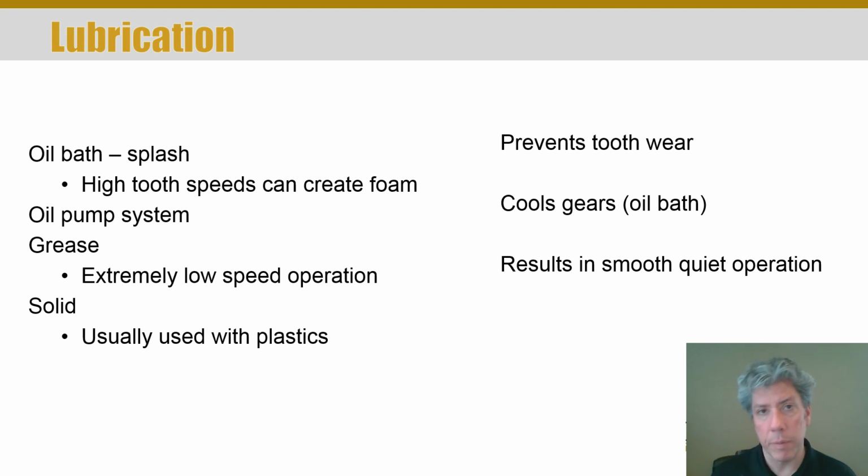Now, one thing you may not know about grease: grease is essentially an oil and a soap mixed together. So it thickens it up, and basically the soap holds the oil in place until a high enough temperature is reached where the soap thins out a little bit and releases the oil. But grease is good for low-speed operation because the grease holds the oil in place. But at high speeds, of course, it just gets slung off. Now, there's also solid lubrication. Solid lubricants can be used with plastics, and that's what usually is used with plastics rather than oil, because oils and petrochemicals commonly will interact with plastics in undesirable ways. That's not always the case, but that's fairly common.